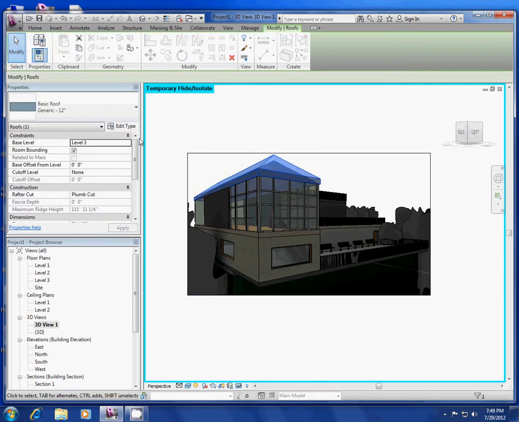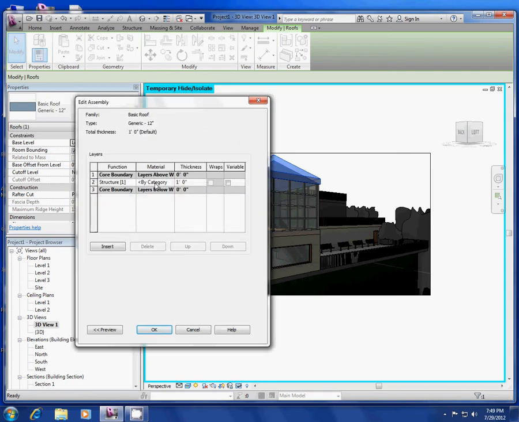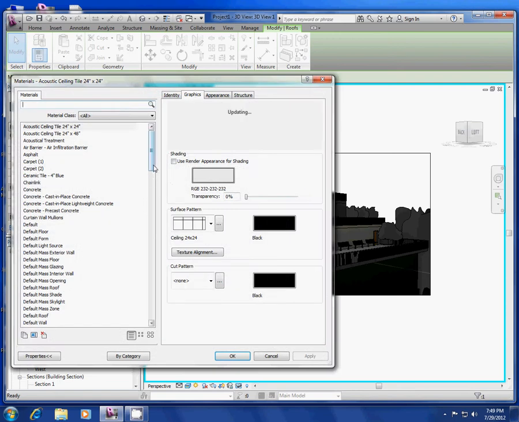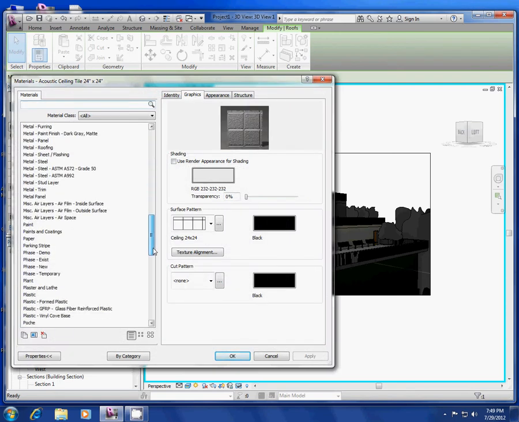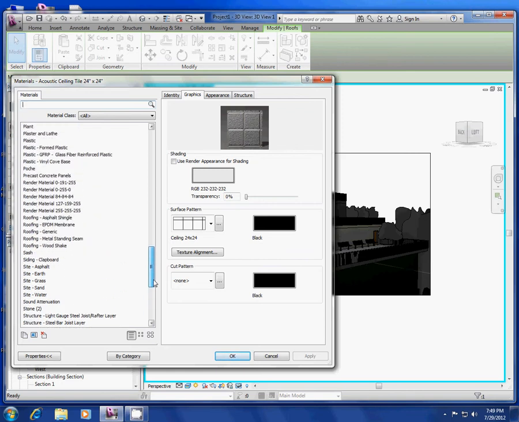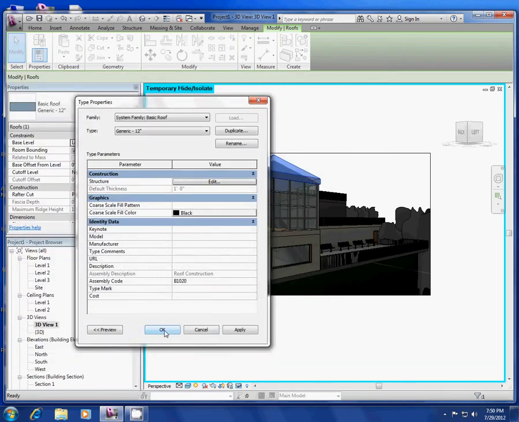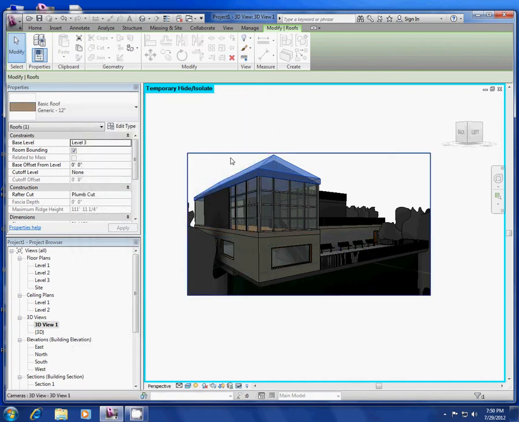Go ahead and click this roof plane here. Go to the type. Go to the edit. Go to the category materiality. And then I'm going to also choose an interesting roof material. Let's see. Asphalt shingles. Nope. Membrane. No way. Standing seam. Maybe. Fantastic. I'm into that for right now. Bam. Apply. We're good. Voila.